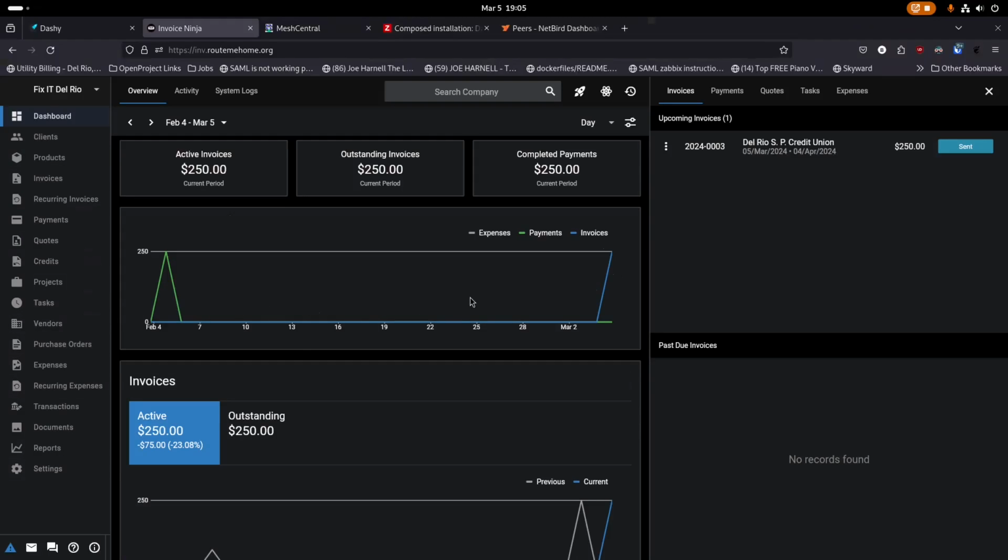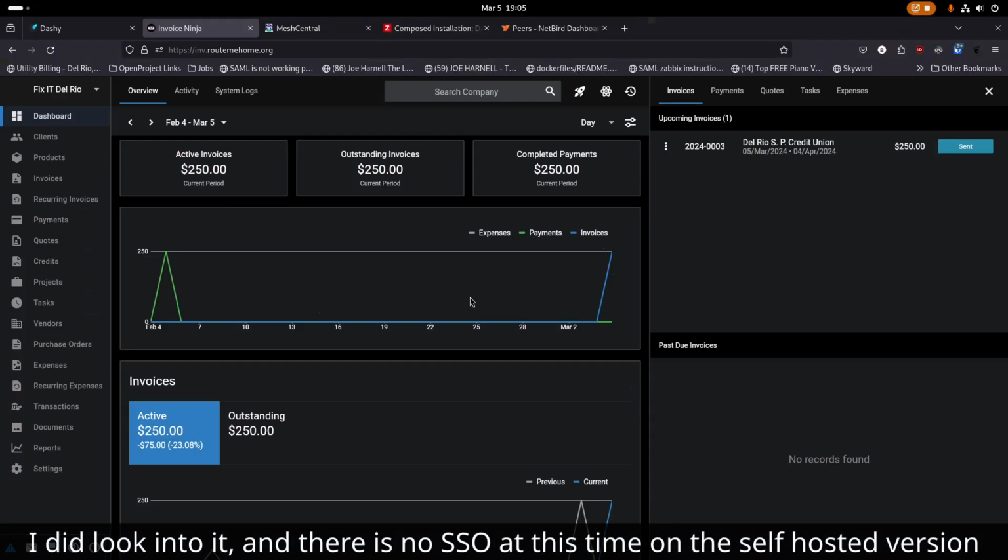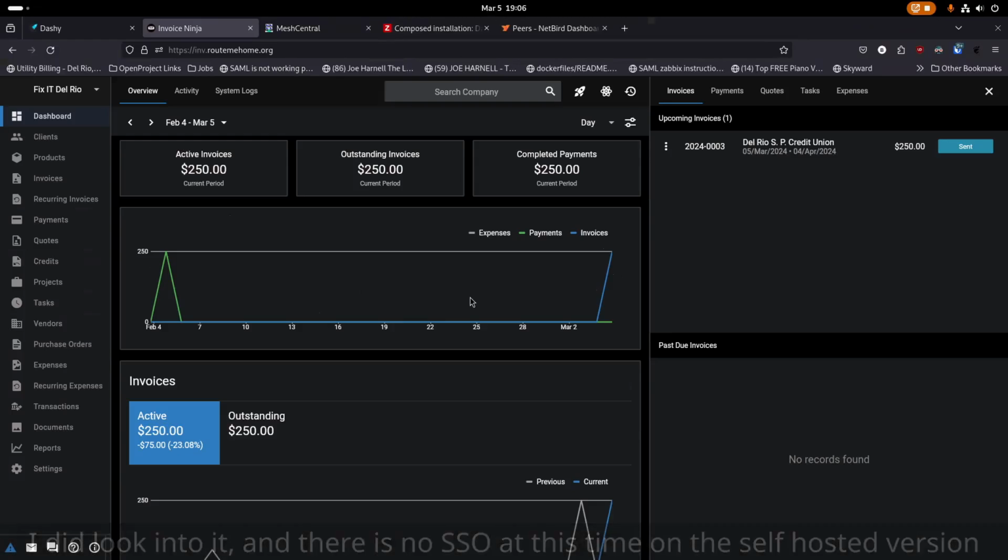It's really great. And the way I'm using it right now is self-hosted on the open source version. There's some limitations to that. I don't believe there are any SSO options on the self-hosted open source version right now. That doesn't mean they won't add them in the future, but right now there's no option to add SSO, which is a little bit of a bummer. I'm going to look into it, because you can pay a little bit of a fee to get some extra features. I think $30 a year. So if that comes with SSO, then that might be totally worth it for me, because I don't have to have another login I'm trying to deal with. I can set up my Authentik with it, and it'll be awesome.